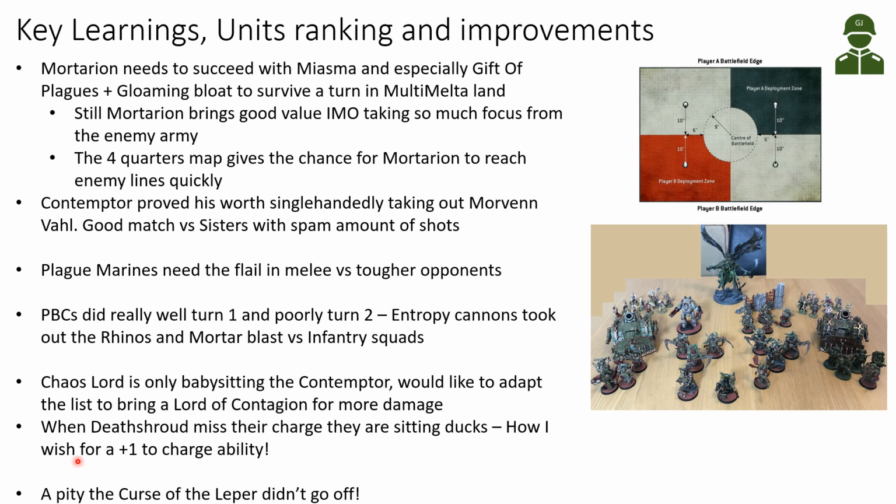It would be so nice if we had a +1 to the charge like the Battle Sisters can have. It's a pity also that the Curse of the Leopard didn't go off. The Plaguecaster was quite... I was really unsuccessful with my psychic powers in this game, and of course with Battle Sisters being able to deny army-wide, it's quite difficult to get the psychic powers going.